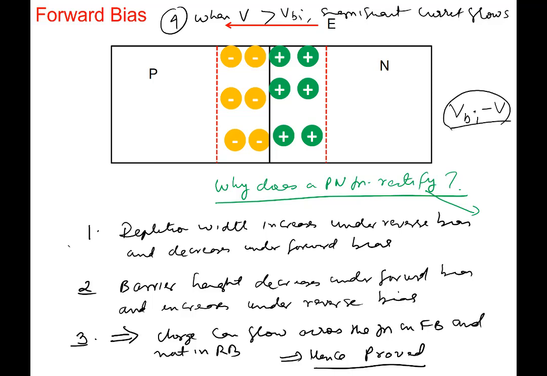So now, you tell me, is 1 really necessary? Why can't I simply say barrier height decreases under forward bias, increases under reverse bias? Why do I need to invoke the depletion region? When you apply no bias, the net voltage is VBI. When you apply forward bias, it becomes VBI minus V. When you apply reverse bias, it becomes VBI plus V. So why do you need to say this? Can't I cross it out? You don't need this. Why were you all starting with depletion width? I can justify it straight away.